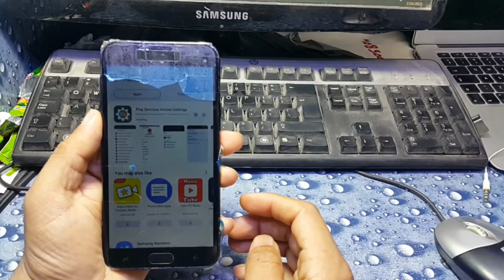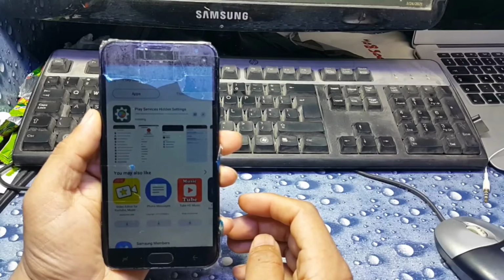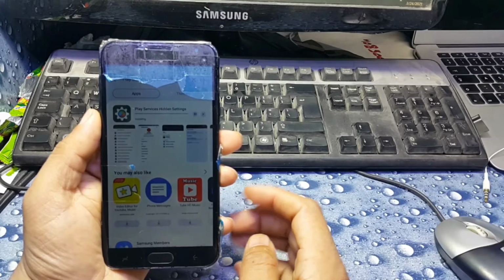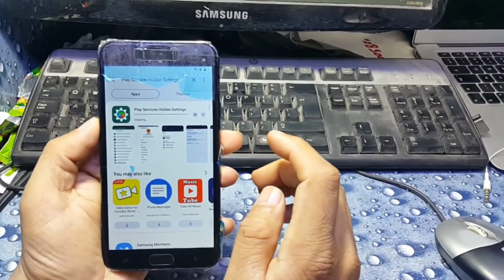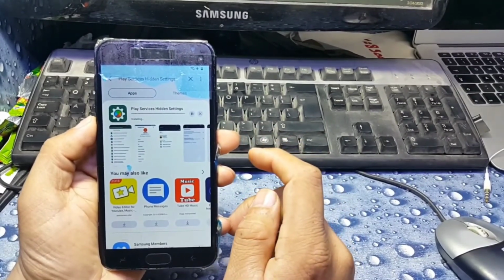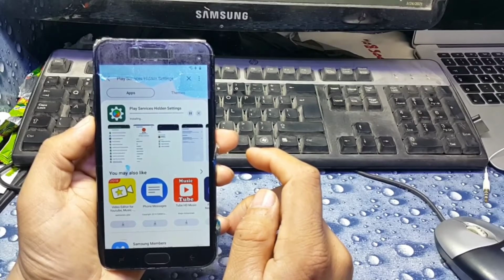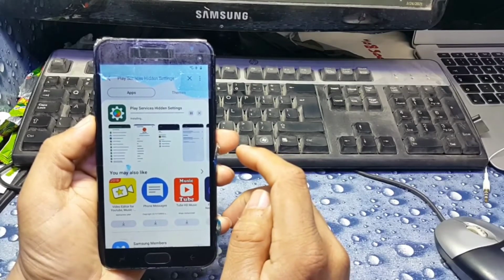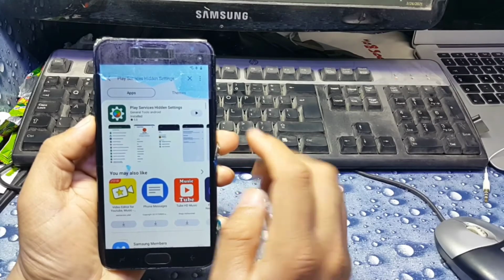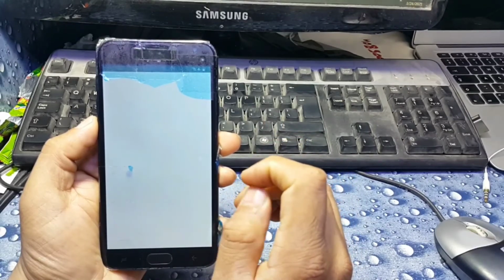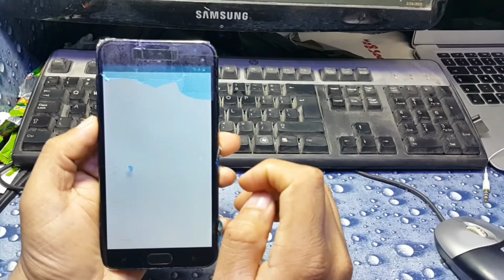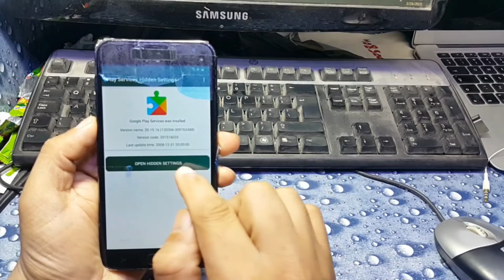You just need to open it, wait a little bit. So it's going to install. Now just click on the play button and it will let you go inside.